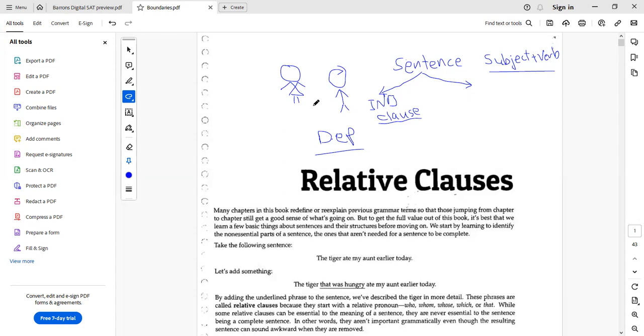So why do I compare it to your father and mother? As we said, because they can stand alone. So the independent clause can stand alone. Like, I play football. It has a subject, it has a verb, and it gives me a meaning. So this we call an independent clause, as we said, like your father and your mother. The other part is the dependent clause.